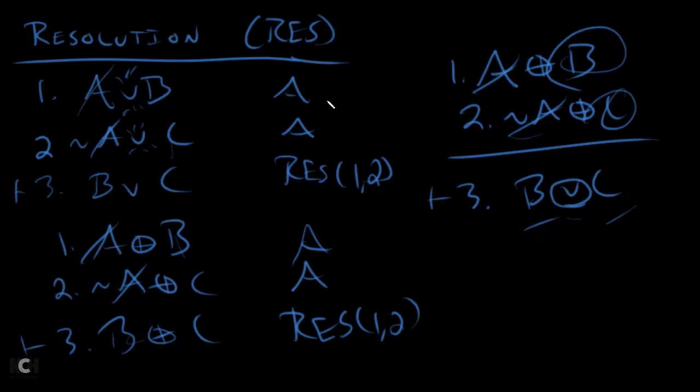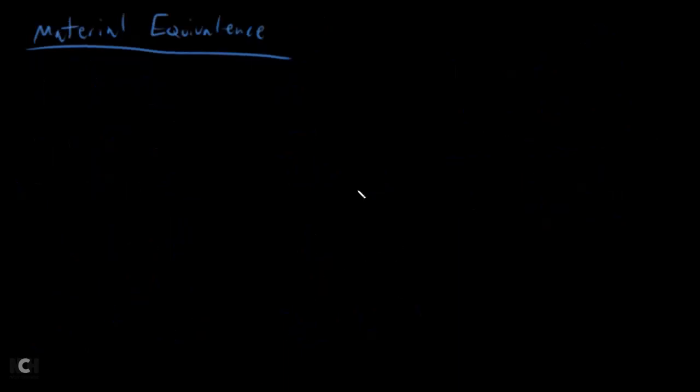All right, let's look at the next one for us, material equivalence. A lot going on here. Let's talk about material equivalence. Now, material equivalence is basically a rule that is a catch-all for all the other things that we can do with double arrows. There's all kinds of derivations that we can make. There's one particular element that I want to focus on, that is the most important. It'll be the most useful, and then I'll talk about the other ones that we can do.